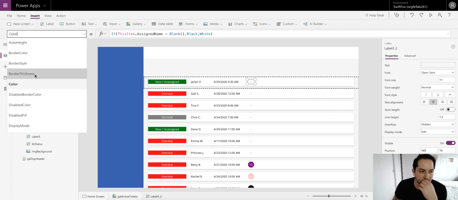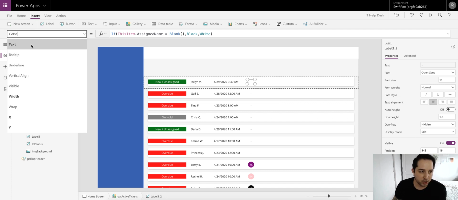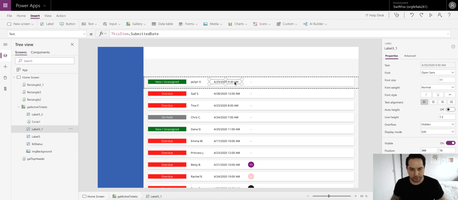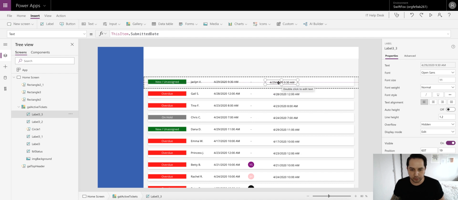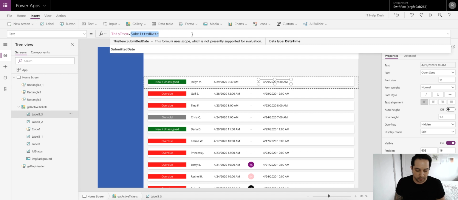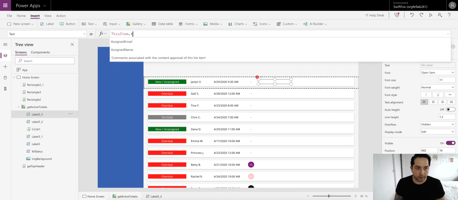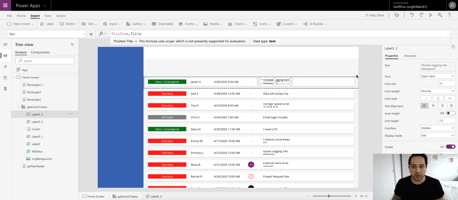We have both the subject, so the title of the email would be the subject. And then we also have the actual body of the email, which in this is labeled the description. So I'm probably going to want to see both, but if I do title, it's 300.